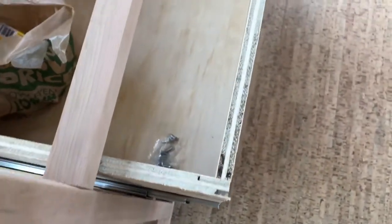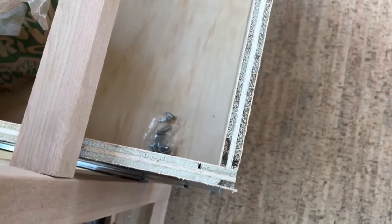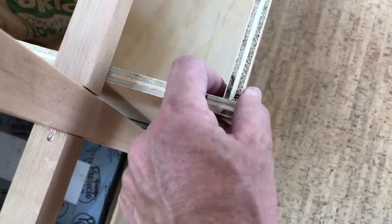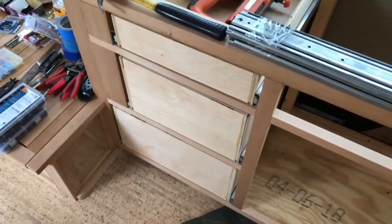I'm not doing any fancy corners or anything, just kind of gluing and pin nailing them. I'm going to have my one-inch cedar face on here for the cabinet face, so I really don't need it to be all that pretty. I'll sand it all down and get a coat of polyurethane on it after we get it all laid out and finished.